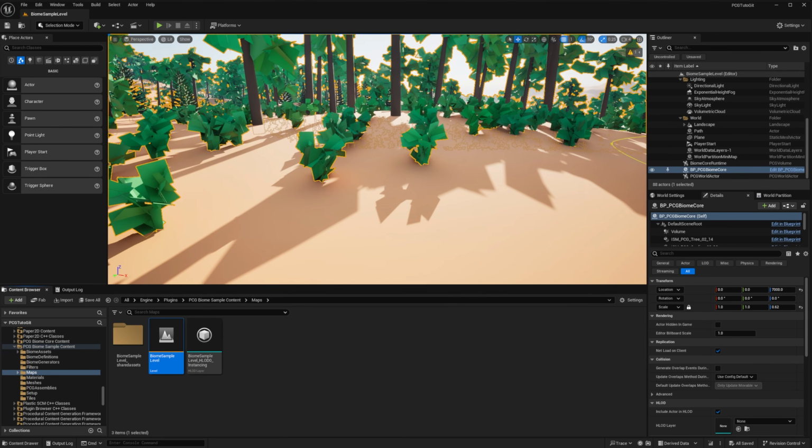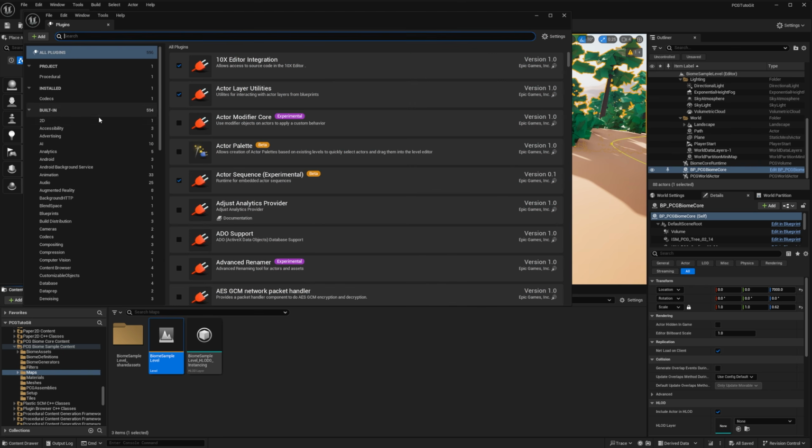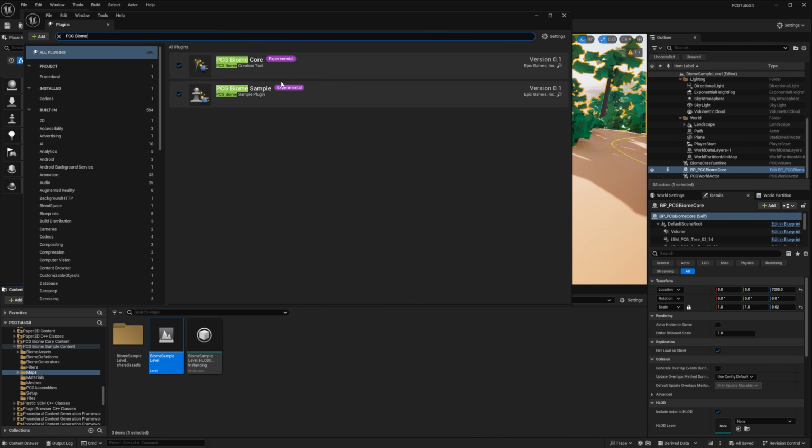Hey there, last episode was already pretty long, and I didn't want to push too much information in one video, so part of this one will build upon what was presented in episode 7. If you open the Biome Sample plugin example that shipped with PCG, you might have noticed that when you play the map, there is runtime generation on top of offline generation. PCG Biomes are plugins you can enable, which gives you Biome Core that you can use on your project to design biomes, and Biome Sample that gives you an example of how it can be used.